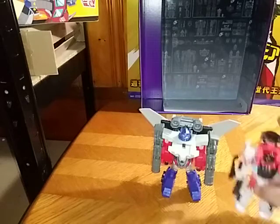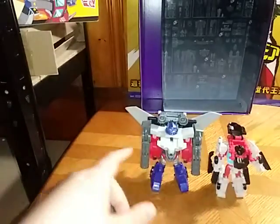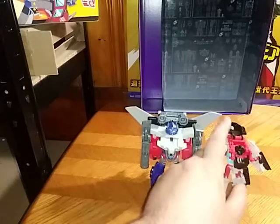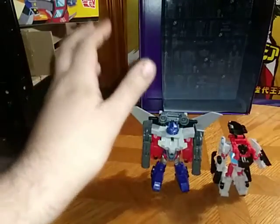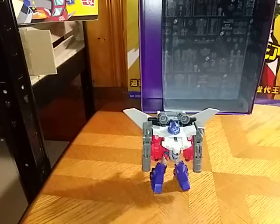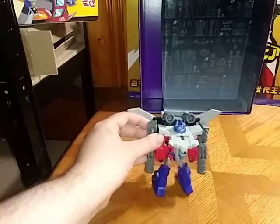So here he is next to the Spark Armor Ratchet, which I previously reviewed. They look great together. I don't agree with the snowmobile for Ratchet, but the jet for Optimus, that is just awesome. Downright awesome. Now we're going to take Ratchet out of the review. And that's all there is to say for Optimus Prime.